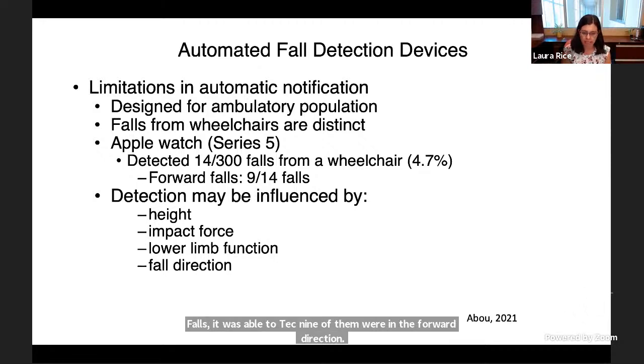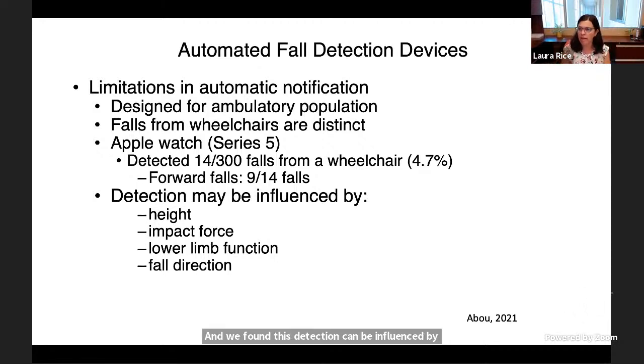And we found that detection can be influenced by the height of the individual, how hard they were hitting the ground, and lower limb function. If they were able to slow themselves down more, it was actually harder for the watch to detect that a fall was occurring. And then fall direction, so it was better at detecting falls in the forward direction.